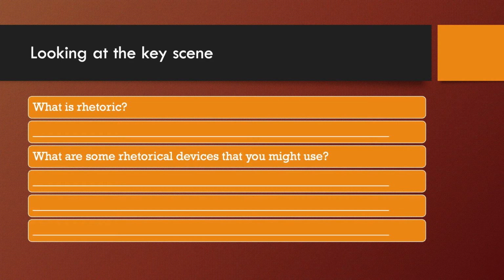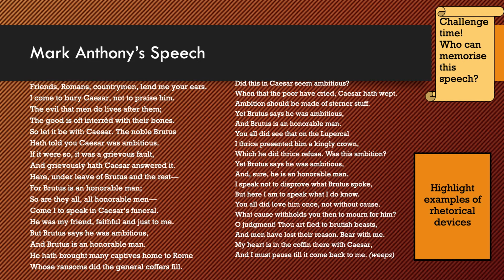I want you to think about that when you read Mark Antony's speech again. Can you see any irony? So I'm going to read this out to you again, okay? As I'm reading it out, if you see the power of three, I want you to highlight it or circle it. If you see any emotive language, for example, evil, that would be an emotive word, circle that. If you see any repetition, so any words or phrases that are repeated, that are said over and over again, circle them. If you see the power of three, circle that. If you see any examples of irony, make sure you've got them written down, because actually the ironic statements in this are probably quotations you're going to want to use in a Brutus essay.